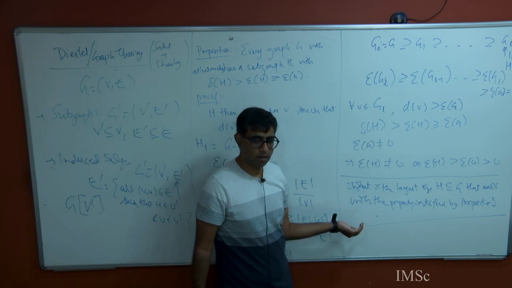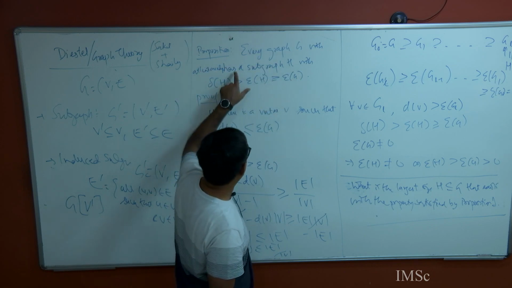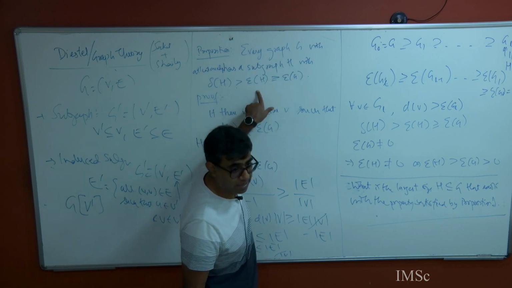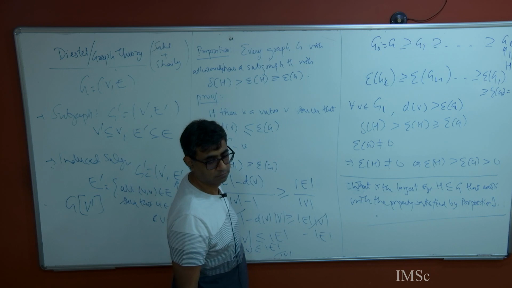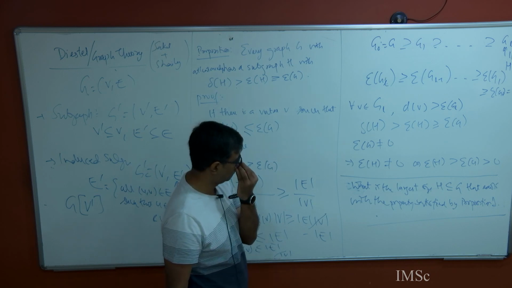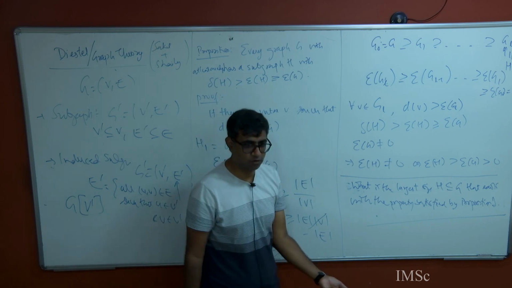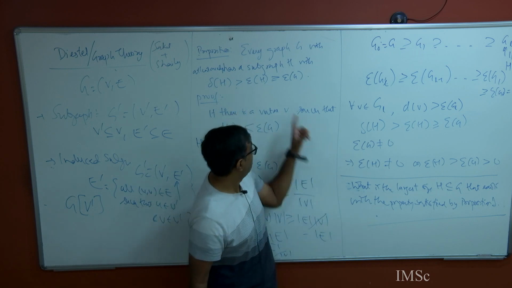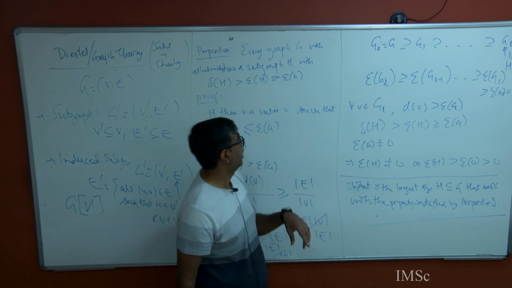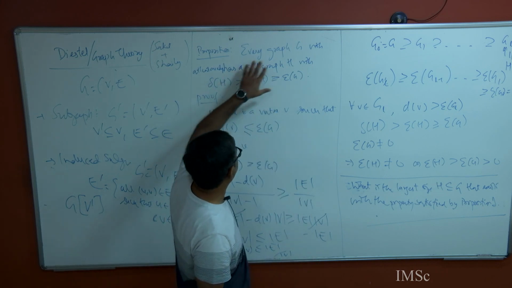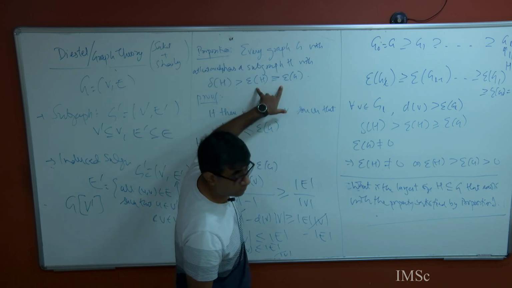So look at this graph. I want to say every graph G with some property has a subgraph H with this minimum degree and the cardinality of H at least some function of the vertex set of G. It should hold for every graph, not just with the same size, but at least something. I want to say that every G with something has a subgraph H, or induced subgraph H, with this property.